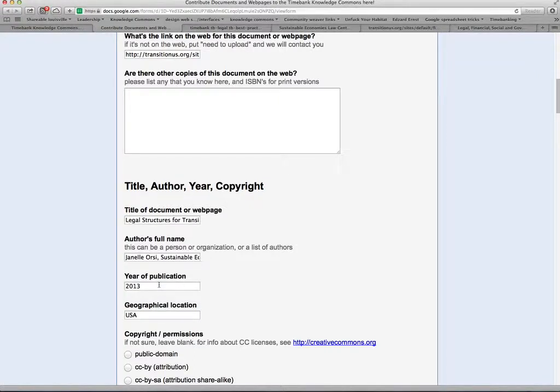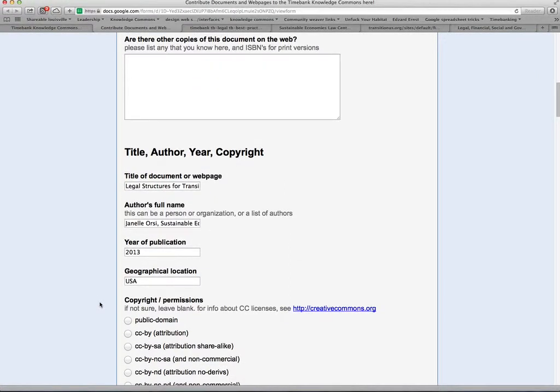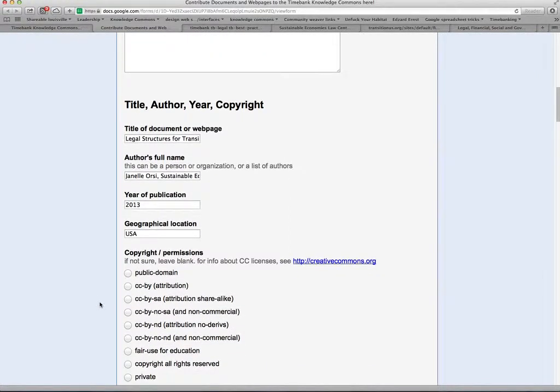We know it was done in 2013. You may not know when these are published. And things like web pages, things that change, blogs, stuff like that. I mean, if there's a date attached, great. If there's not a date attached, no worries. Books are obvious, magazine articles are obvious, but web pages, you don't know. So, and this was in the USA.